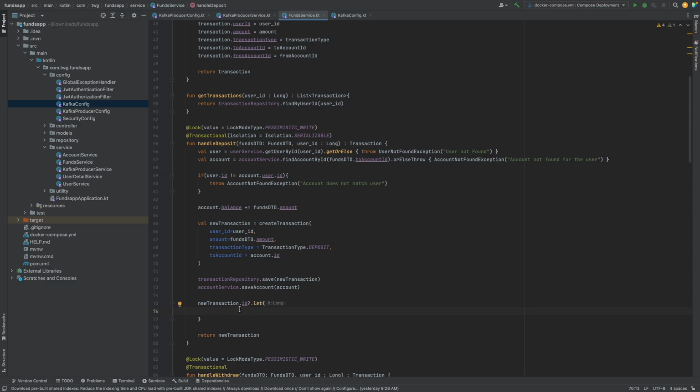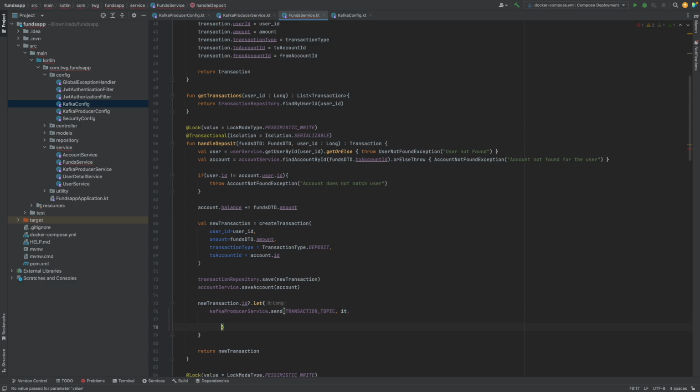within it. So I'm going to do Kafka producer service.send, and then the first value it expects is the topic name. So we have the transaction topic, which is holding the value of the topic name. We're going to need the key, which in this case is going to be the ID of new transaction. And we know we can get access to this ID because we're using the scope function of let. We have access to this ID by using the variable of it, right? Because it is just an instance of the ID that we're checking for, right? We're checking to see if it's null or not. If it's not null, then it's going to let us have access to that value by using it. So we're going to pass that as the key, and then the value would just be a new transaction message.